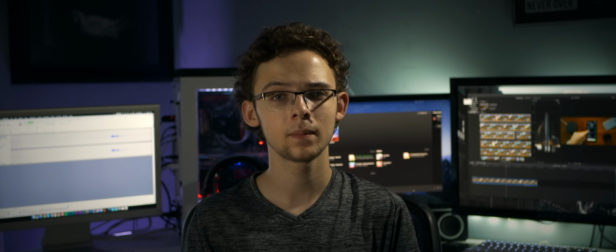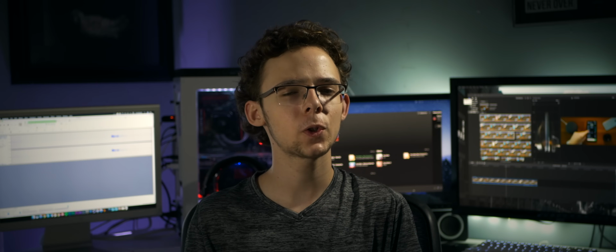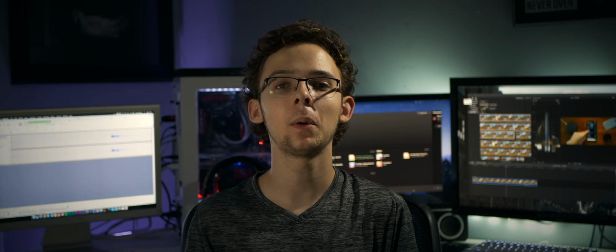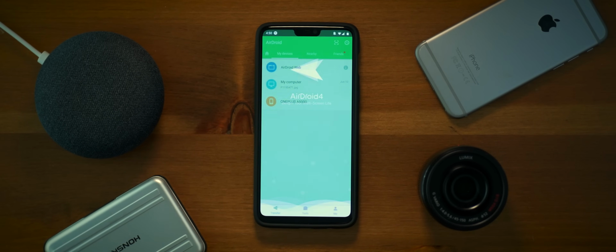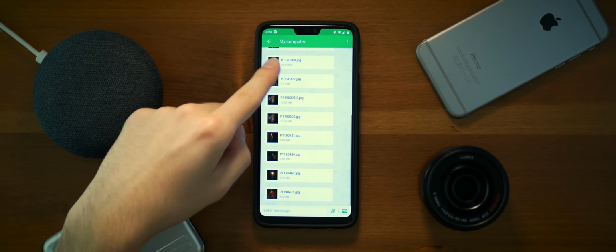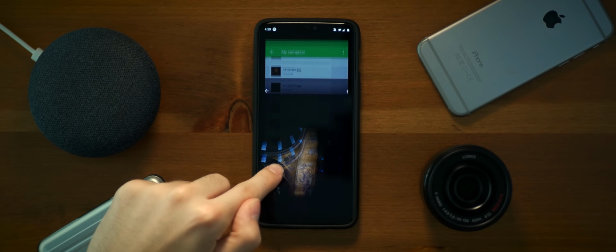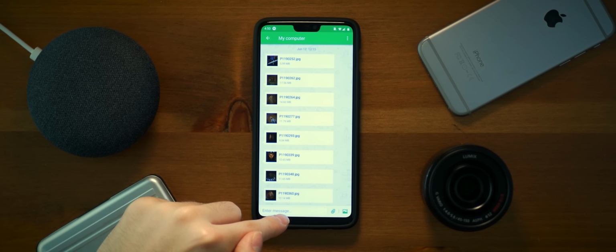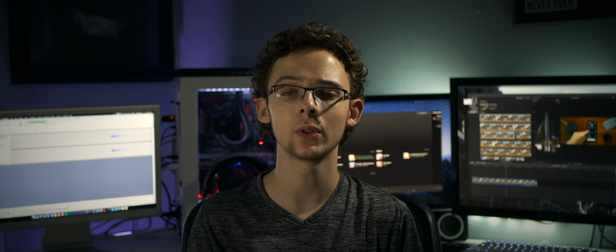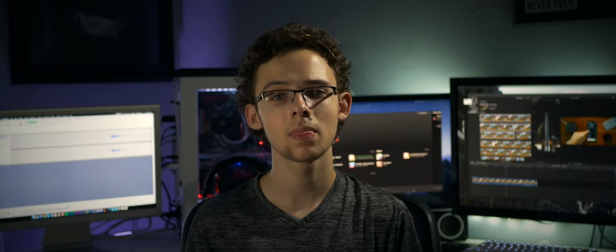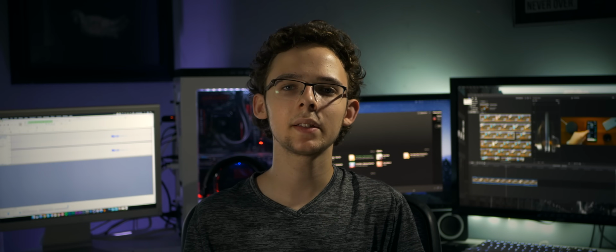And lastly, for file transfer, if I'm not using Drive, I use an app called AirDroid. I can send files directly to my Mac, no problem. It's pretty seamless. It's almost like messaging yourself, so I've been using that for over a year, and it's a pretty nice piece of software. So I recommend it if you're looking for a file transfer solution for your Android phone and your Mac or whatever. Alright, so moving on to some of the questions that you guys left me in my last video.